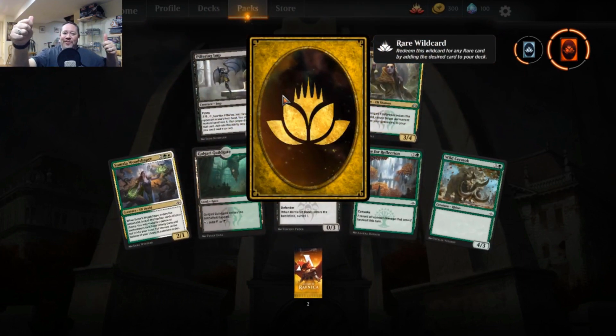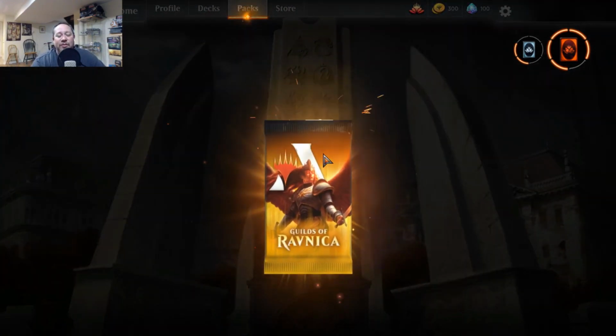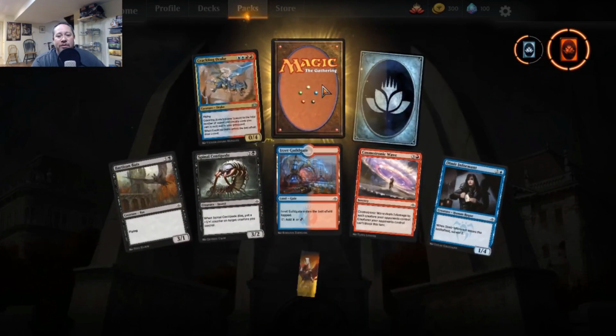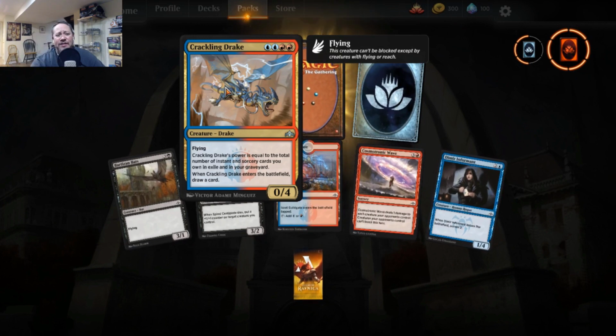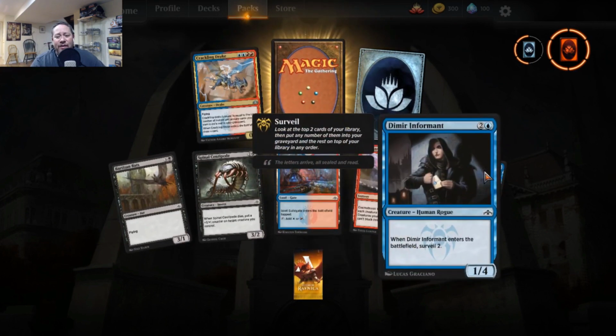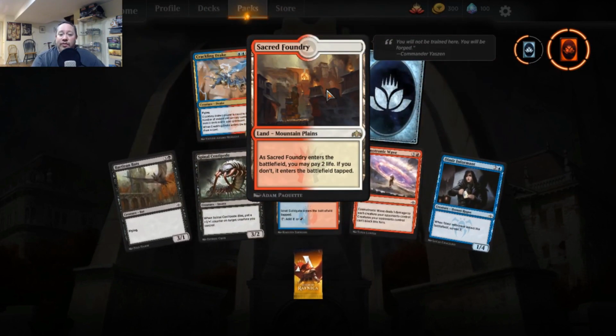And a rare wild card. Alright, now we're cooking with gas here. 2 more packs. The last 2 are going to be awesome. We're going to get a rare, that's what we're going to get. I'm calling it. Ooh, one of the Drakes. Again, surprised I'm not seeing enough of the Drakes for the Izzet deck, so I'm going to have to go out and get those. And the rare... Ooh, another Shockland.